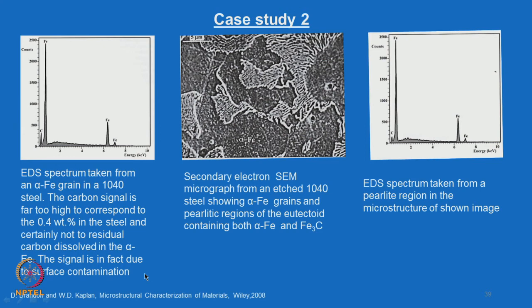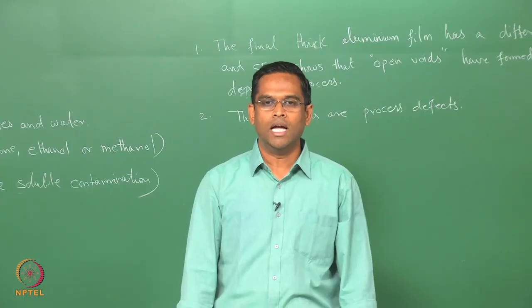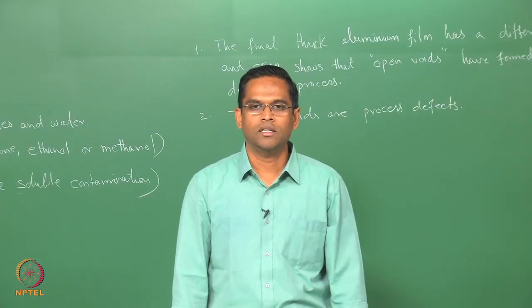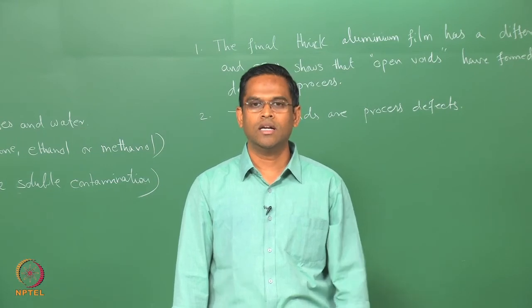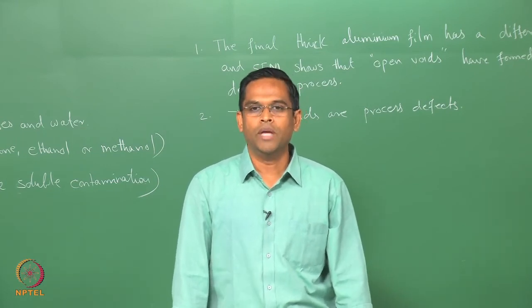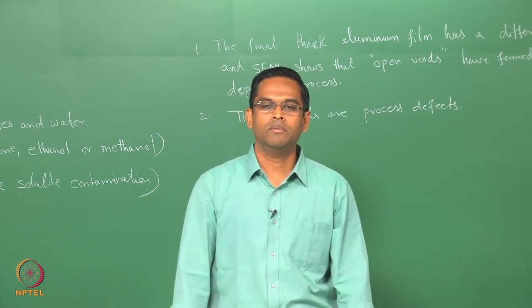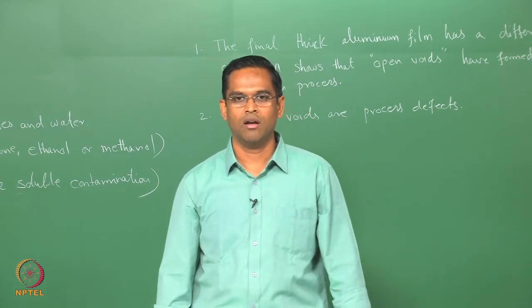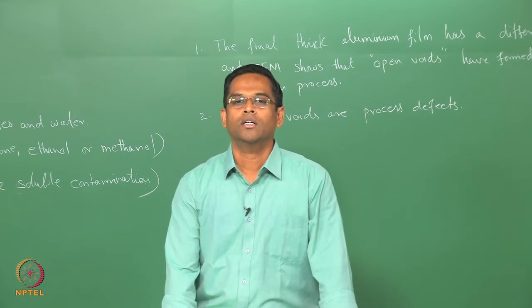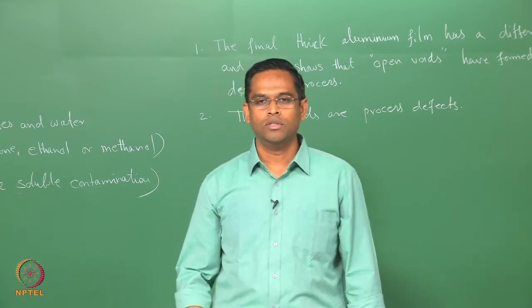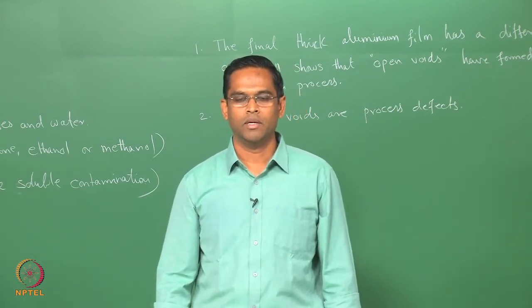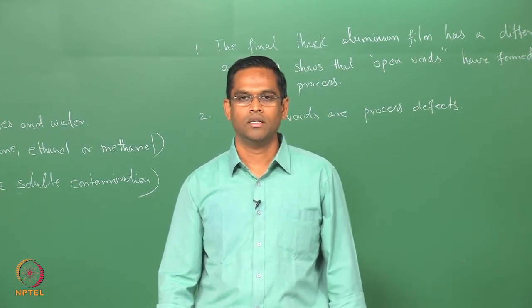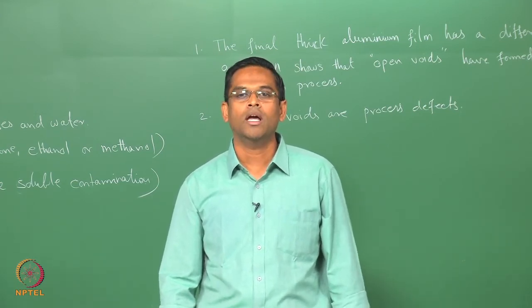So, you have to be very clear when you do an EDS analysis on a steel sample. As we are talking about this contamination, you get consistently this carbon peak in an EDS analysis. It does not mean that your sample has carbon in solution or in higher quantity, and we also know how the carbon is generated: cracking of these contaminants, which become hydrocarbons, and so on.